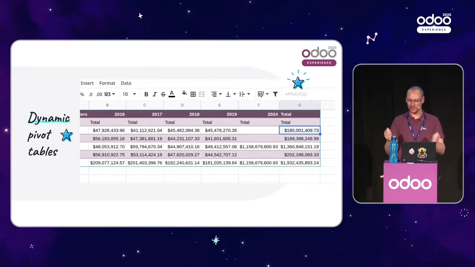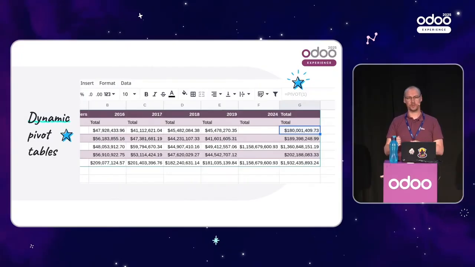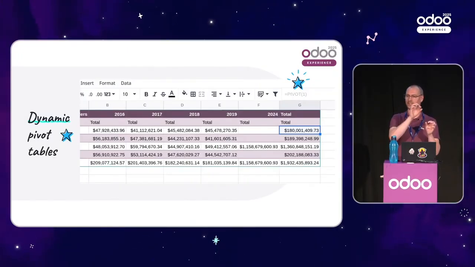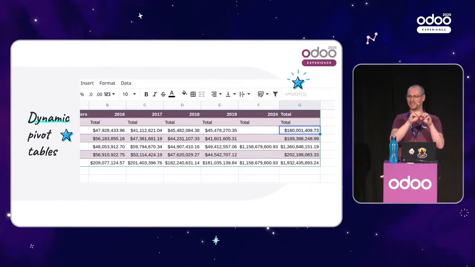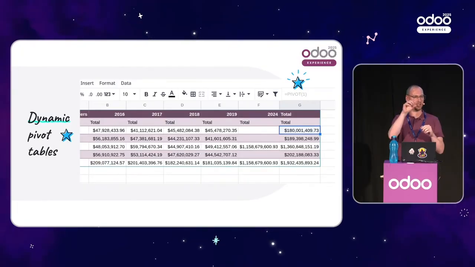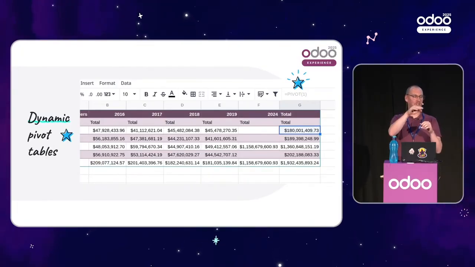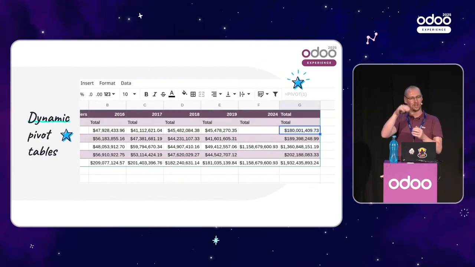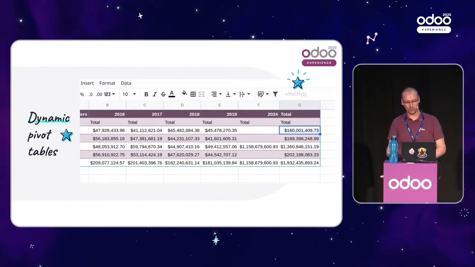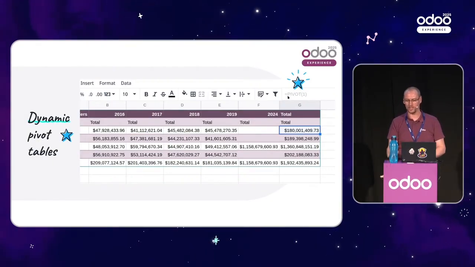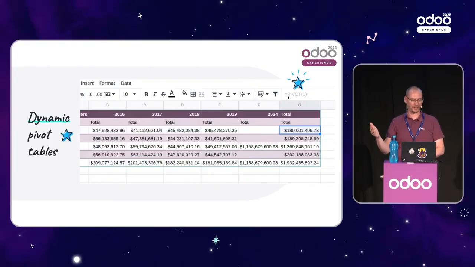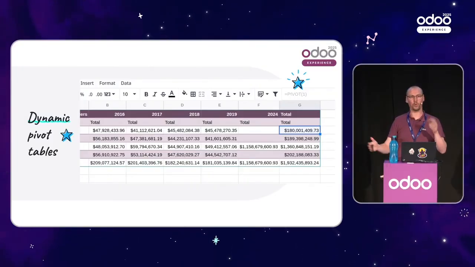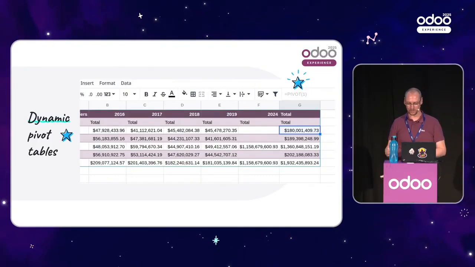out of the box. And when you insert a pivot from Odoo in a spreadsheet, every cell contains one piece of the pivot, and it's defined like that. So you have a formula that says this cell here is this header, this cell here is this sum, this cell here is this detail. With the dynamic pivot, it's just the formula equal pivot, and then the ID of the pivot. Everything is written all at once. Once again, one formula, many results.